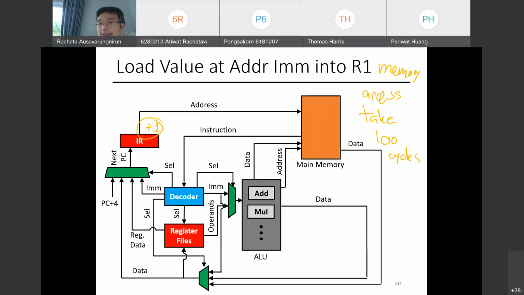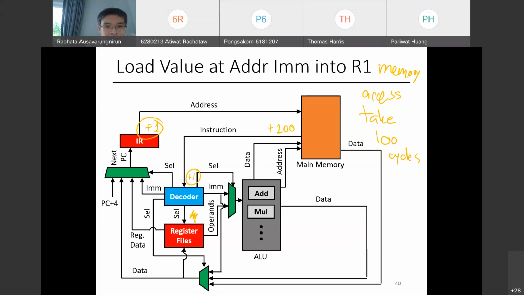One cycle here, right? I go to get my address for the instruction. How long does it take? Yep, 100, right? And then one cycle here.